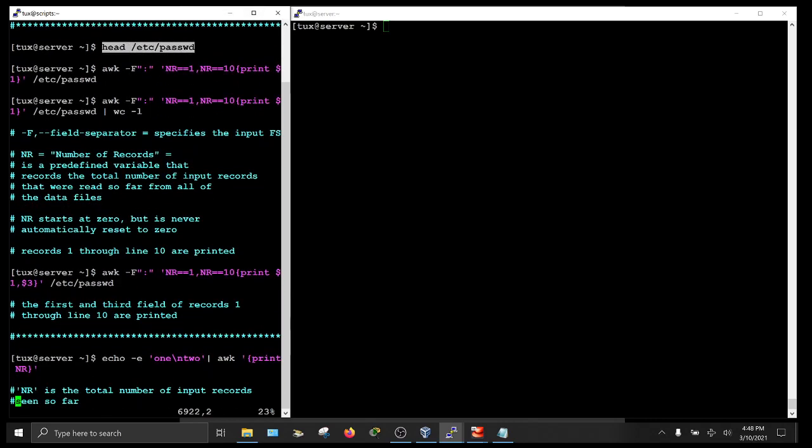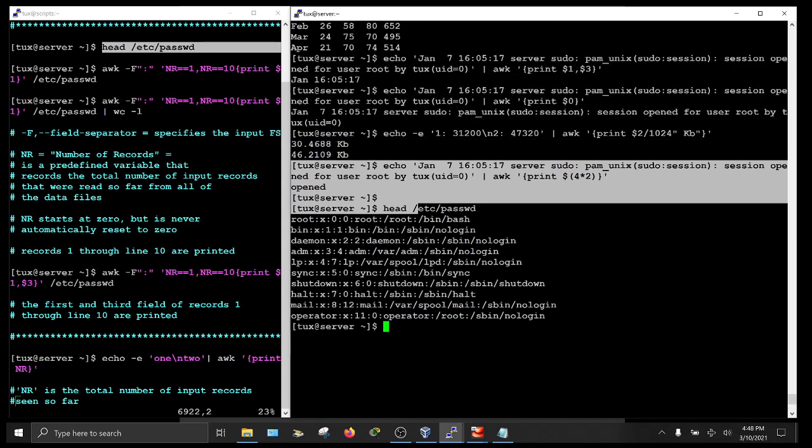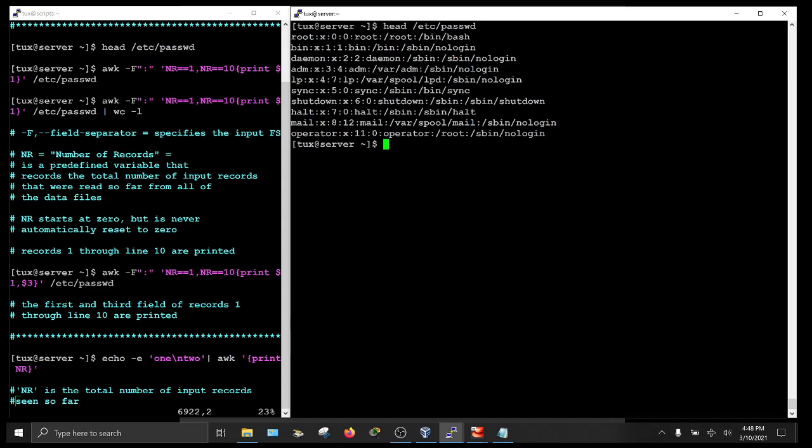All right, notice the output here. This is the password file, and it stores information about the passwords for users and services. Notice that the fields are separated by colons, and the capital F option sets the field separator, and then we can continue on to specify what we want to print.